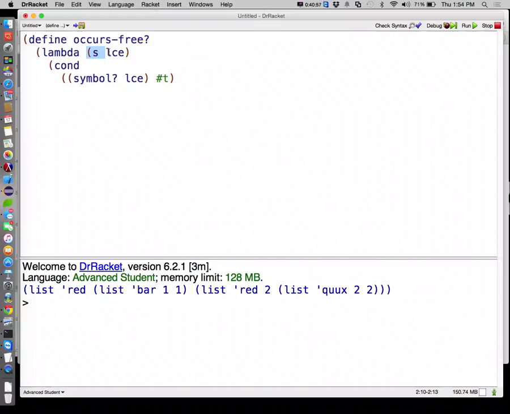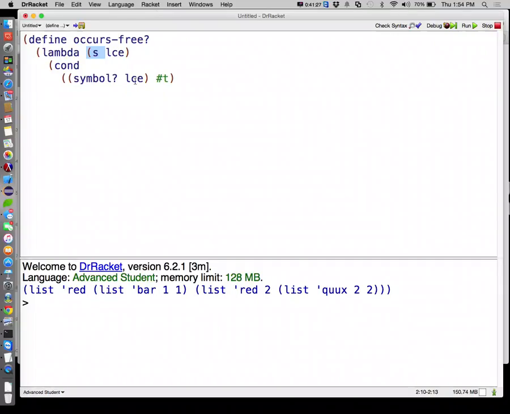Well, first of all, doesn't S have to occur? So it's only going to return true if S and LCE are the same. If they're the same, it has to occur first. So if I'm trying to determine if X occurs free in this lambda calculus expression, in this case, the variable S would be equal to X. And LCE, in this case, let's say it's just an identifier.